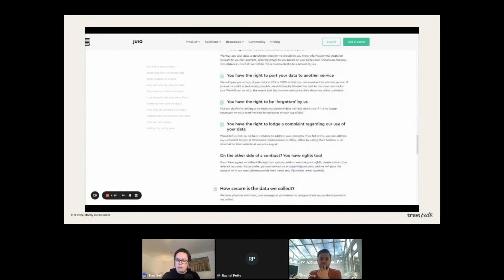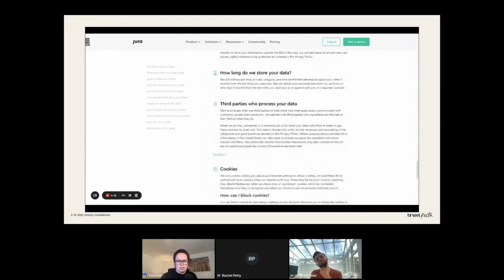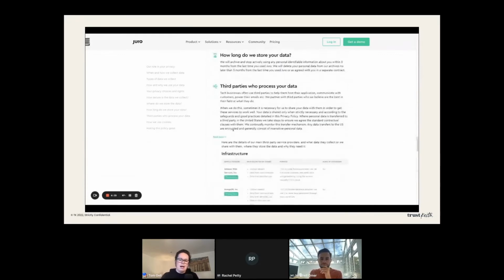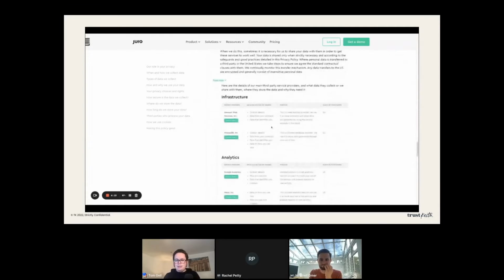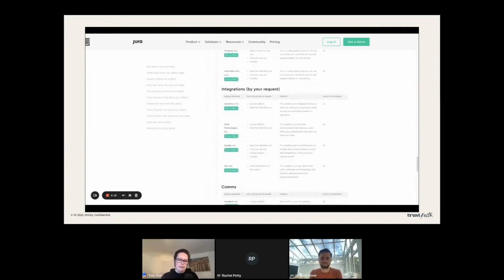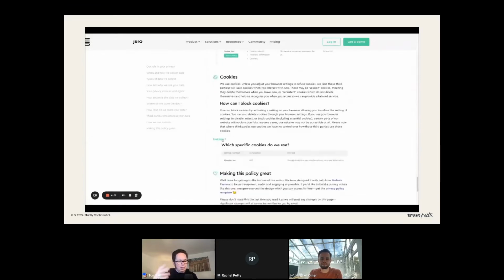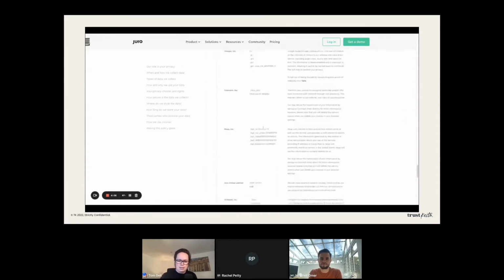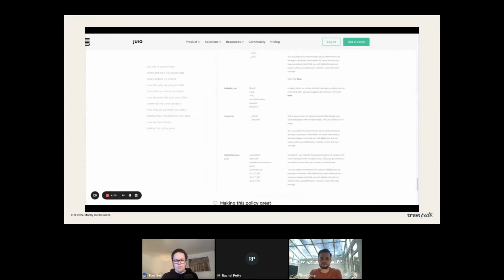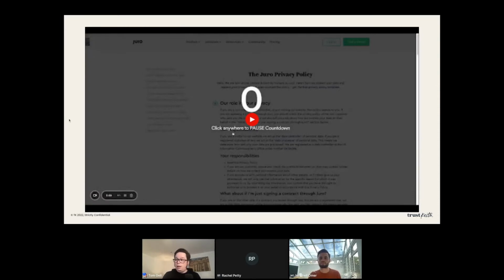I think it's quite long. I think there's a lot of information here that potentially could be stripped down a bit. It's not as concise as maybe I would want it to be. But it's very clear. It's very easy to understand. It's in very plain English. And the detail's there if you want it. If you really want it, the detail is there. So this is an example of potentially making it seem concise and easy to digest without making it tremendously long for the average user. You only need to engage with it if you want to. So that's an example of a privacy notice with an interesting UI.